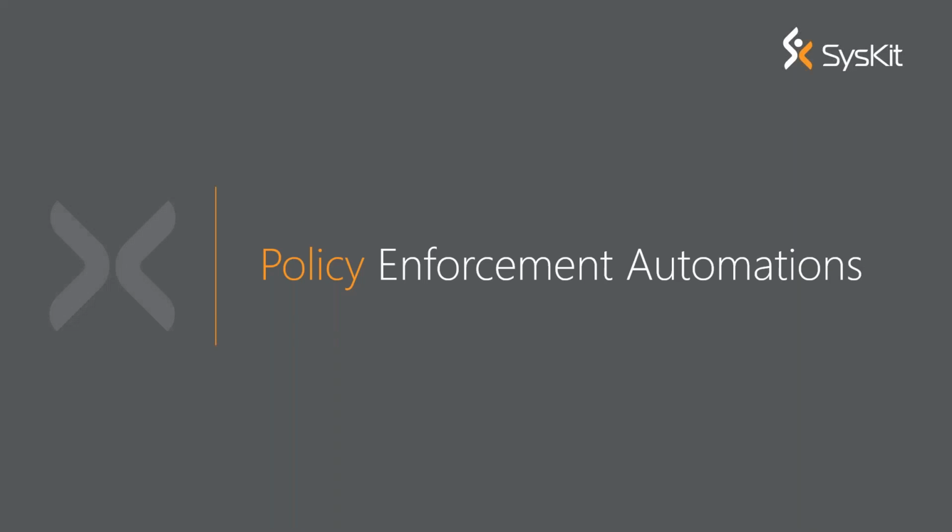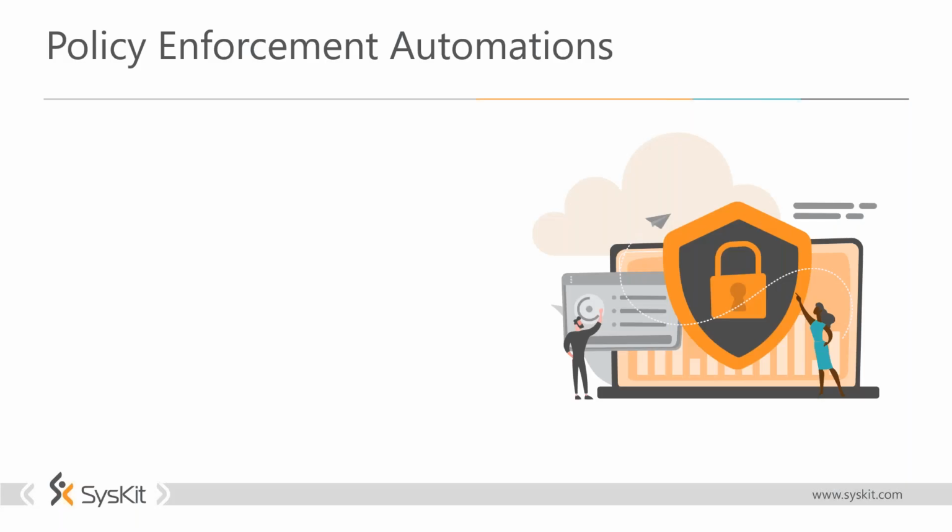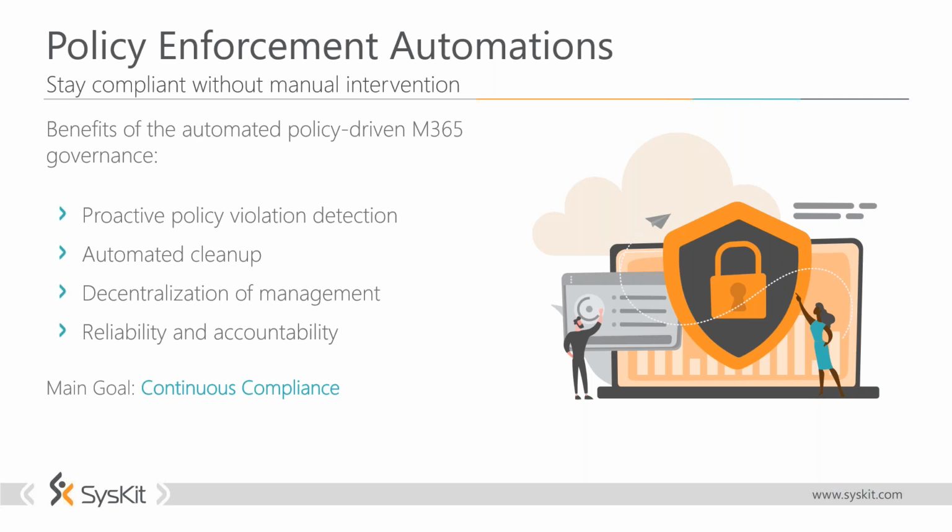to talk about our next feature, which is called policy enforcement automation. During the life cycle, it's important to have some rules in order to stay compliant, but without constant manual interference. Most companies do have a set of rules that is needed for optimal Microsoft 365 performance and secure collaboration, and you're probably aware of that, but it's simply too much manual work. If your company, on the other hand, does not have that set of rules, there are many best practices available to help you get started.